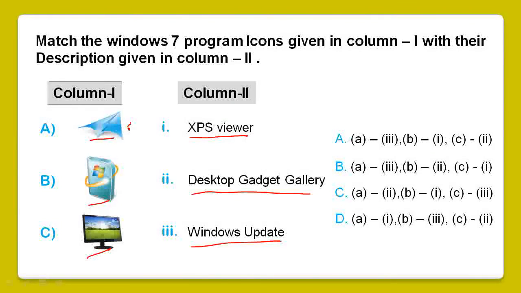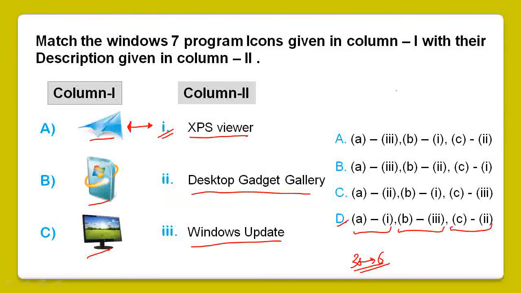Actually, XPS Viewer is an aeroplane shape, a paper plane. It looks like a paper plane. So A is the first one. So by this, we can say that D is the correct answer, because this is the only thing we have to know. In exams, there are only 3, as you can see, but sometimes they can be 3 to 6. So they can be super complicated as well.